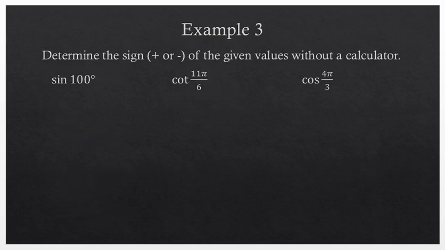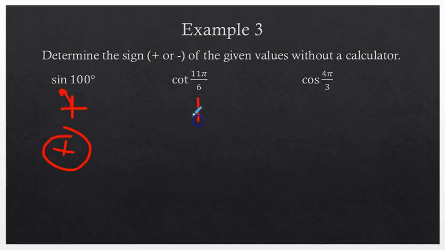Here's another example asking us to specify the positive or negative sections. So you'll probably want to look at your unit circle for reference on where these different angles are located. 100 degrees, for example, that's just past the 90-degree mark, which is pointing straight up. So this one must be up here in the second quadrant. And so the rule for this one was all students take calculus. So students is in the second quadrant, S standing for sine, so sine is positive there.